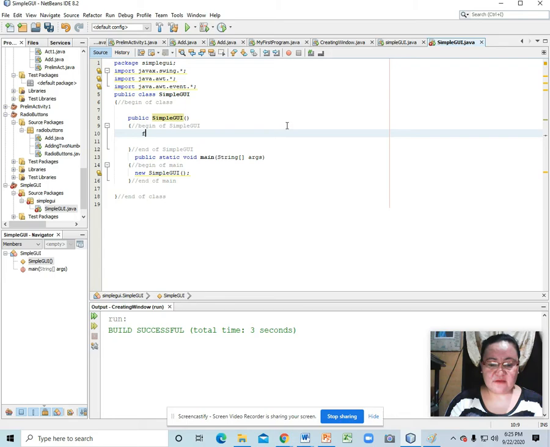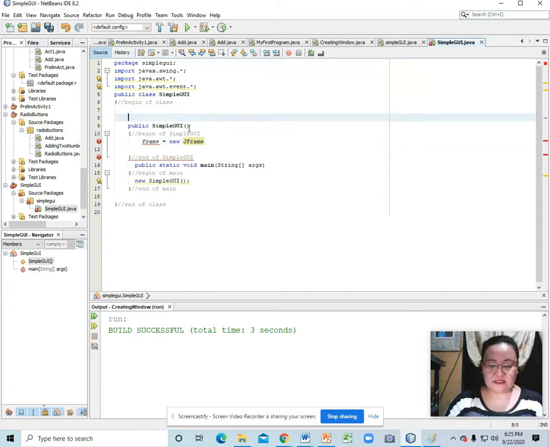So by typing frame is equal to new JFrame. If the variables are not yet declared, we can declare them first. You will be using private JFrame frame.